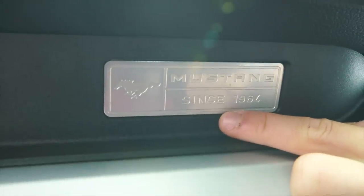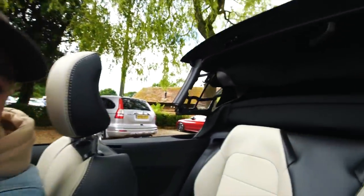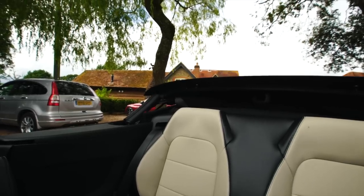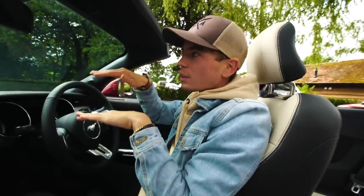Now, the roof. It's automatic but you do have to unlock it manually — you turn the latch up here to unlock the roof, and then just press the button. It all happens pretty quickly: all the windows go down and the roof goes down in really not much time at all. If you're looking at four-series convertibles and similar, they take a lot more time. The roof goes all the way down and just sits above the boot, so it doesn't take up any space in the boot, which is really convenient.